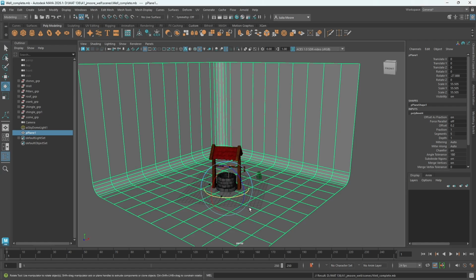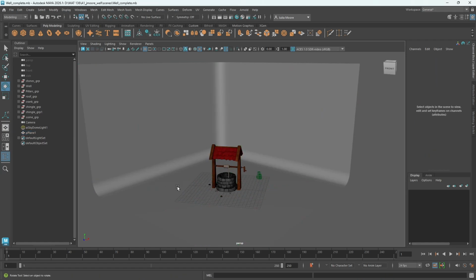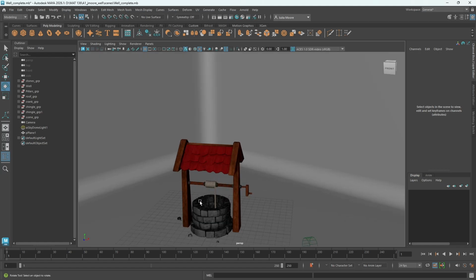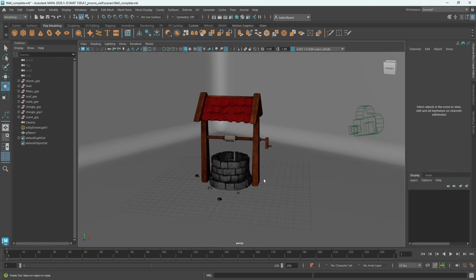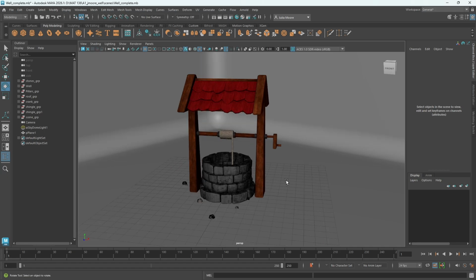Now, just a reminder, I do have 2 pages in Canvas for our module this week. One on HDRI maps, how they work and how you use them, and the other one is on setting up your scene for rendering. So take a look at both of those if you want a little more information on using HDRI maps and some suggestions on how to set up your scene. Other than that, you are completely finished with the well. You are finished with assignment 2. Take a nice long break.